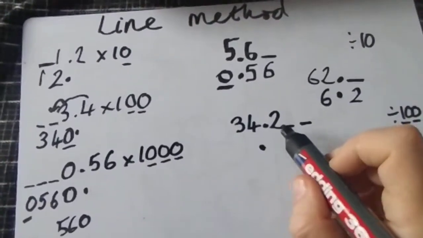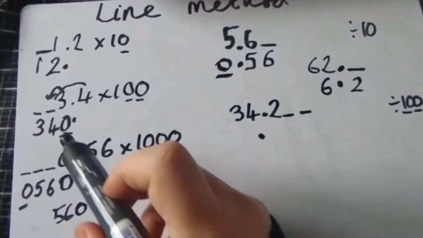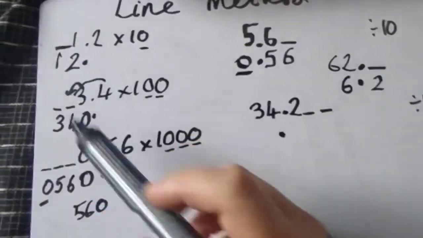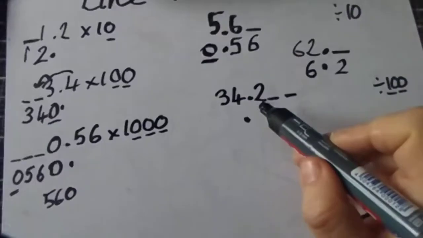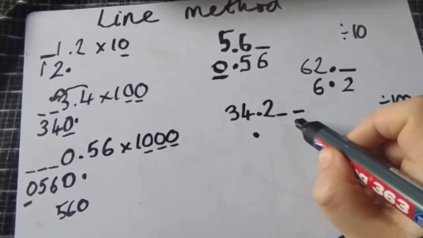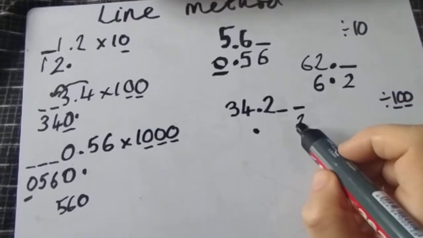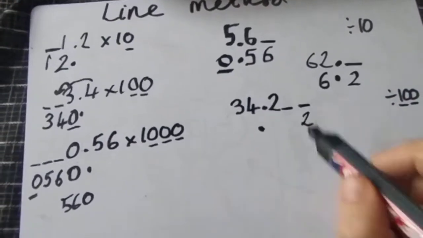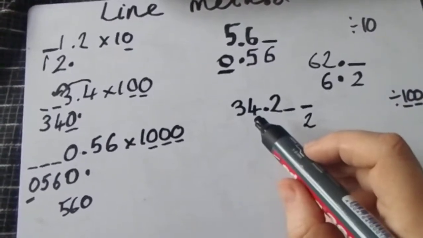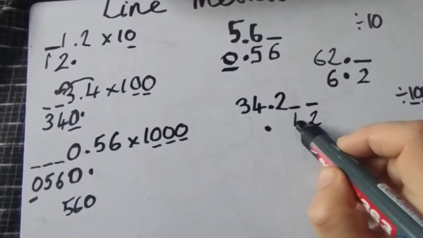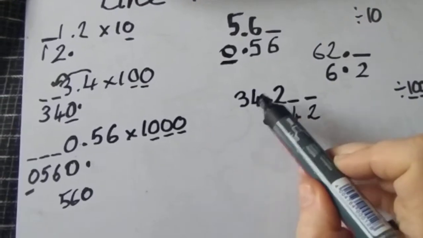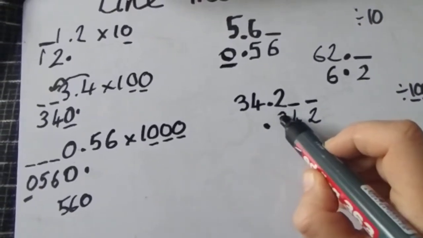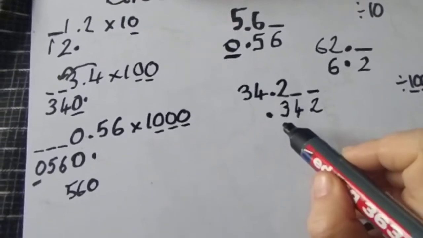So the 2 we take first. If you remember on this side, we took the 3 first, the 1 first, the 0 first. It's whatever's next to the line. So we're going to move the 2 first. We move the 2 over and it ends up underneath the line over here. It's gone 1, 2 places. We move the 4 over, it just follows on. So it's going to be in this one. Again, we can count it 1, 2 places. And the 3 is going 2 places as well to end up in the tens column.